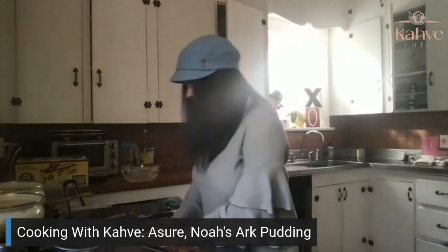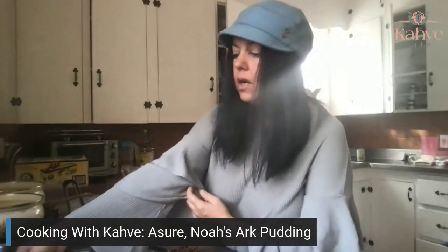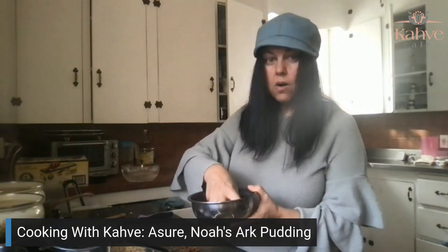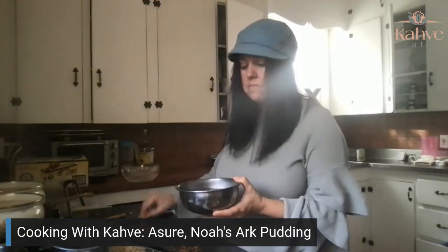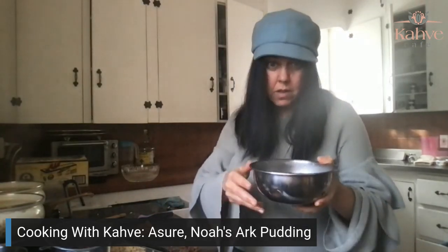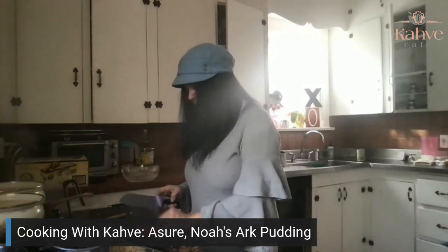All right, so now with my stuff here, my almonds here, and I have my apricots that I've been soaking. So I'm just going to take them out, but I'm going to save the water because that's what the recipe said. I don't know if I have too much water or too little water, but I'm doing what the instructions said and putting this water aside. So let's cut these up.